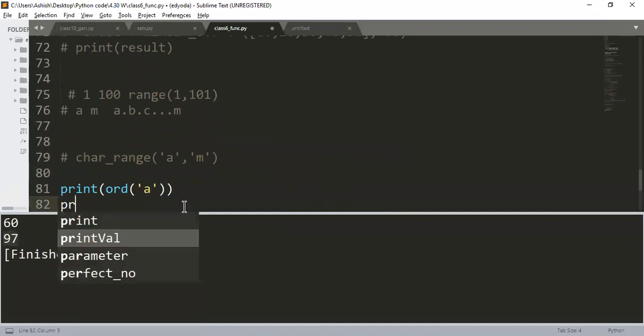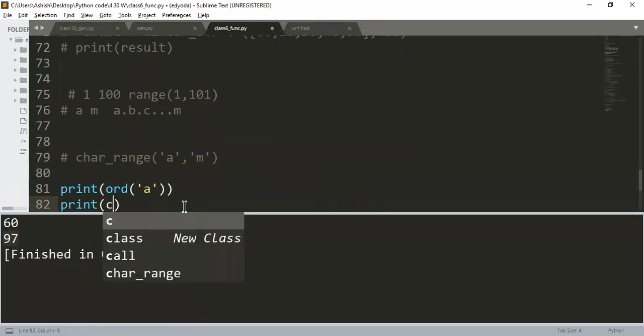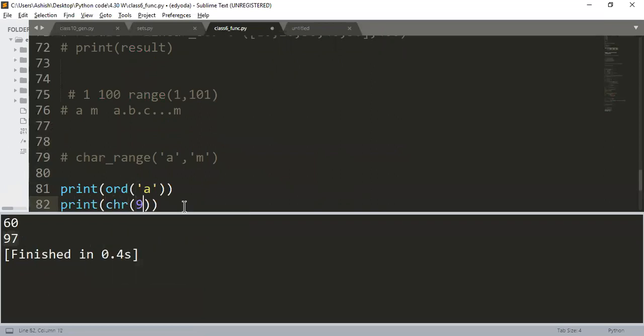And if I say print CHR of 97, this gives me A. If I do that with Z, ORD gives me 122, and CHR of 122 gives me Z. So for a hint, you need to use your range function and your character function.